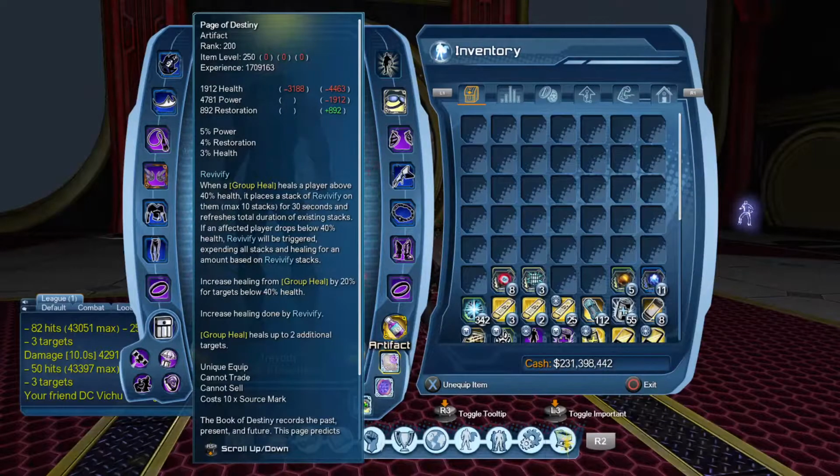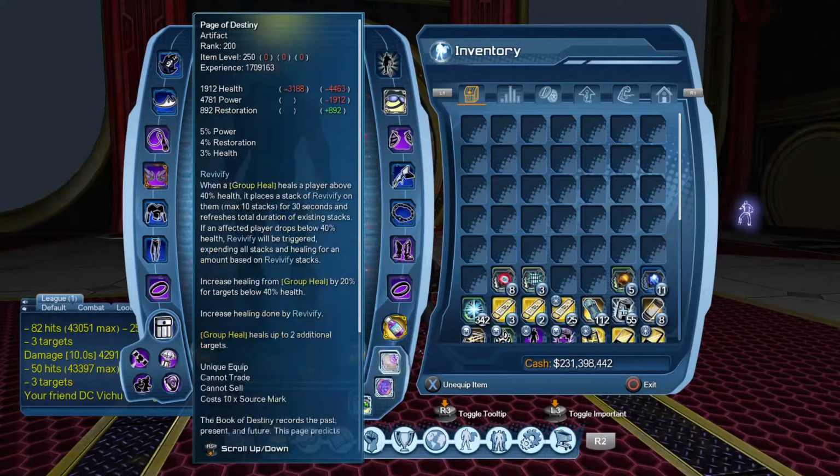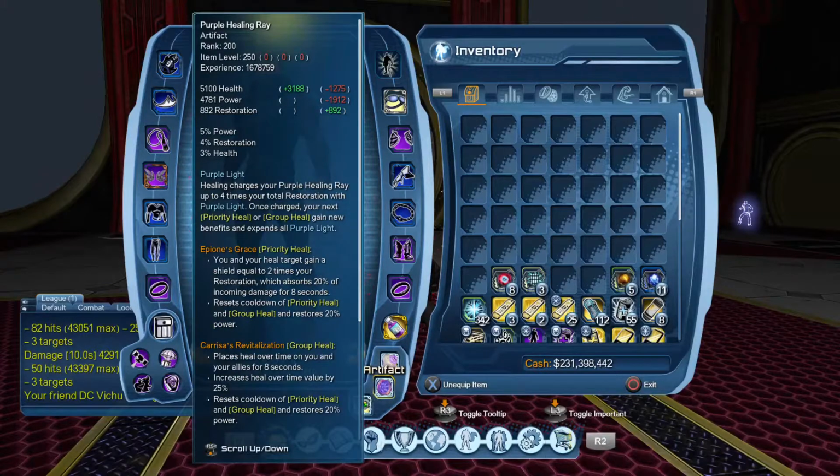I got it at 200. It's really nice. I will wait for any artifacts that you want. Wait till it's double XP, okay? That stuff is so nice. Purple Healing Ray. Basically, these two are pretty much always a must when it comes to healing. Page Destiny and Purple Healing Ray, man.